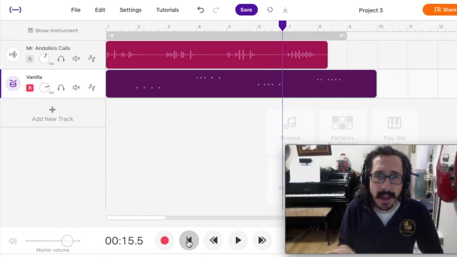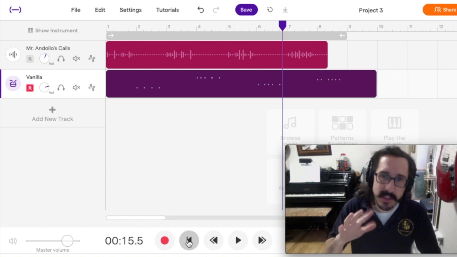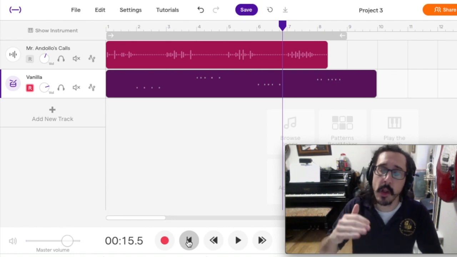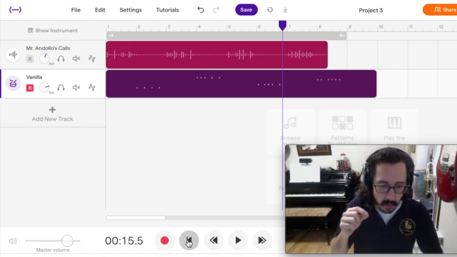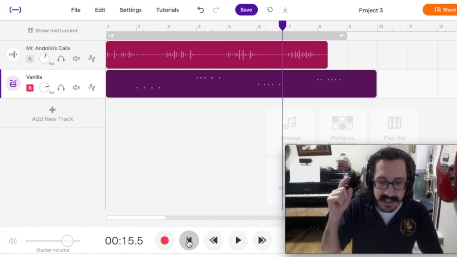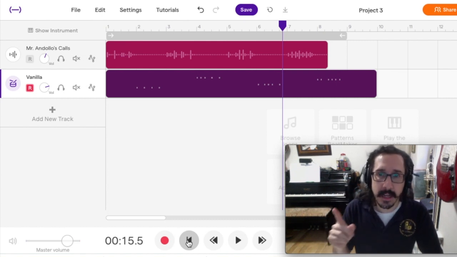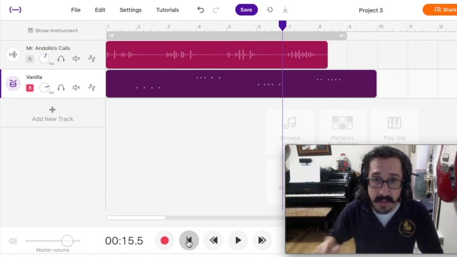Okay, now my performance on that virtual drum kit was okay. Not all of my hits lined up perfectly with the metronome, but the good news is there's an easy way to fix that. And I'm going to show you how, and this is actually step 7 of the project.